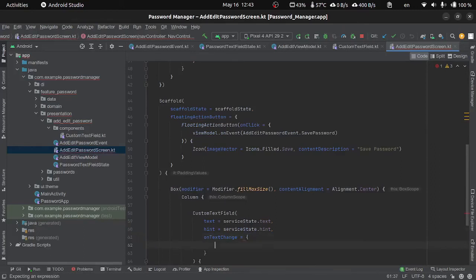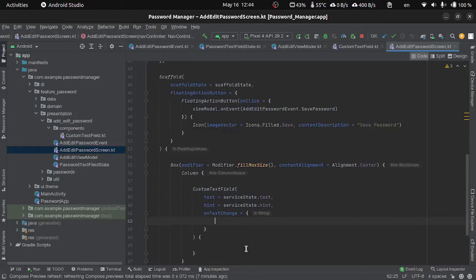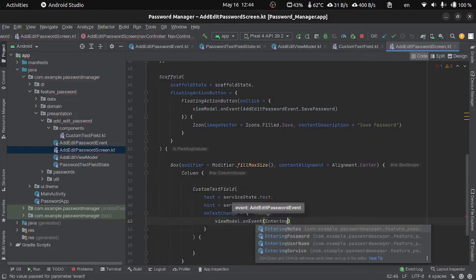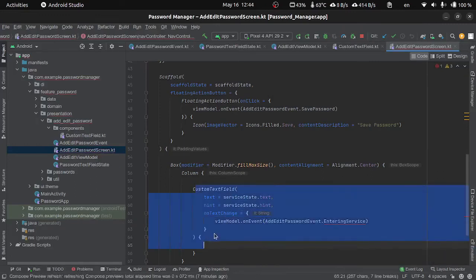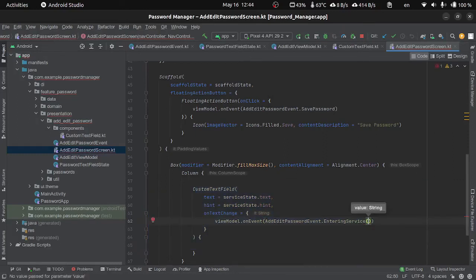And now on text change. So when the user changes the text in this text field, we want to launch a view model event that we have created, on event, and this event will be entering a service, because in this text field the user is entering a service, and we want to pass it the newly entered text, which is the one we're getting from this function.